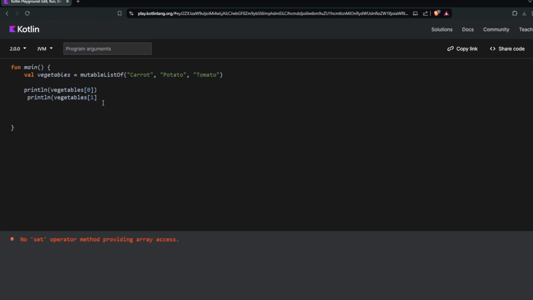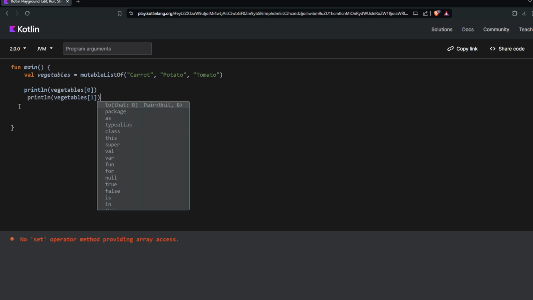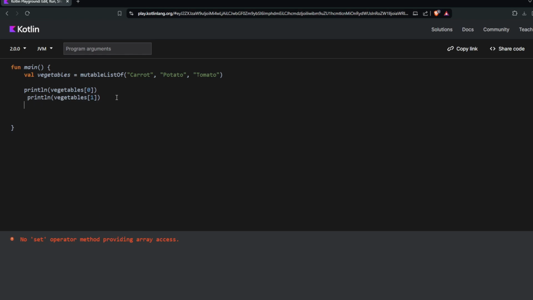What's happening here? So I think we are good here. Okay, so now let's just print this, and we can see carrot and potato at 0 and 1 position.